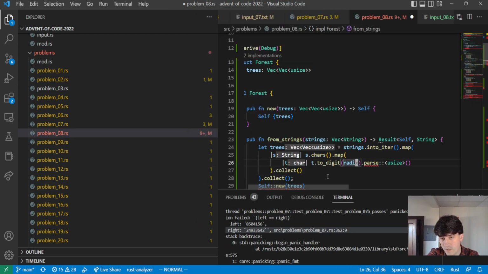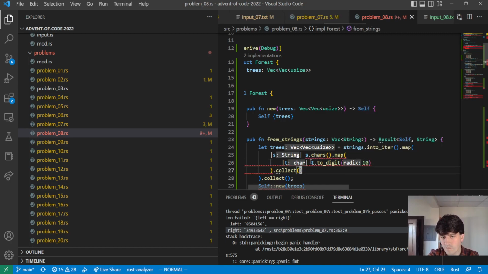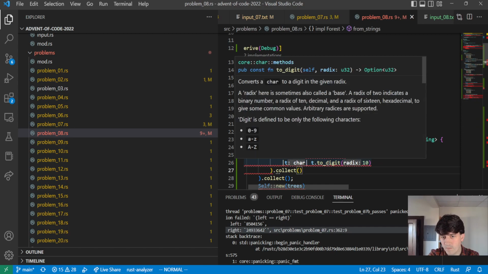Ooh, it returns an option. So like if I put in 10 here, toDigit returns an option of a U32.